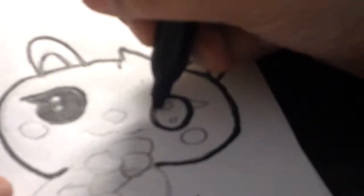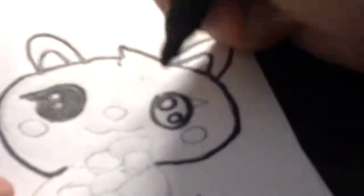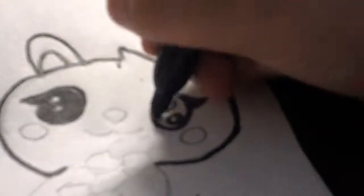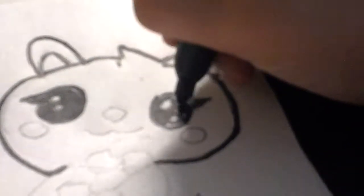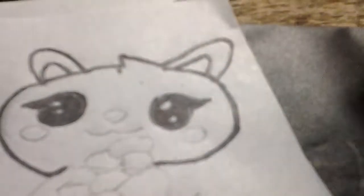She's really sweet, though. Okay, so draw a circle, and draw a tinier circle in there, and then another tinier one, and then add a little triangle to the side as the eyelash, and then shade this in, if you didn't hear that. Sorry, people of the world.